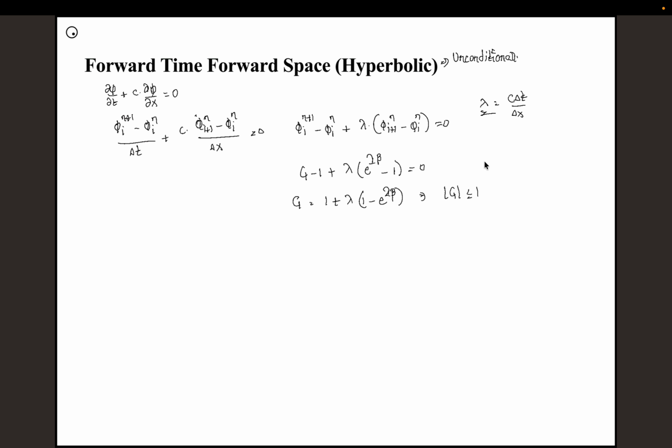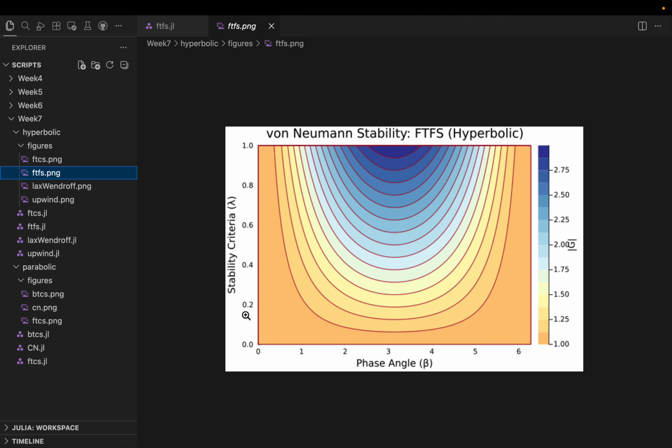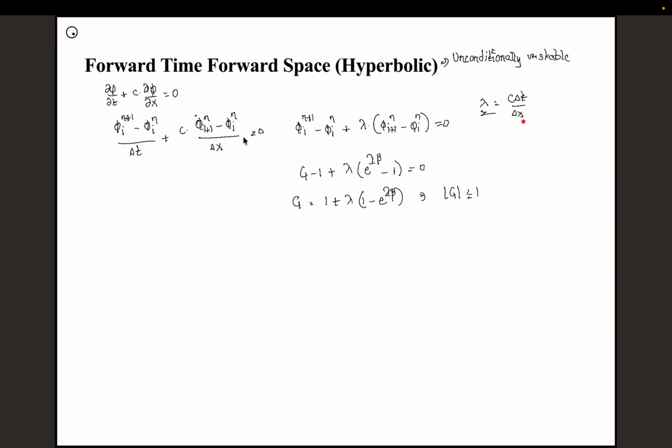We also gave a little intuition saying that in a hyperbolic equation, assuming lambda is between 0 and 1 as I have generated the data, lambda is c delta t by delta x greater than 0. Delta t and delta x are always positive, so we are essentially assuming c is greater than 0. When the flow is in the positive direction of x, information in a hyperbolic equation is also traveling in the same direction. So if information is moving in this direction, using a formulation where the future value is required is going to be unstable.